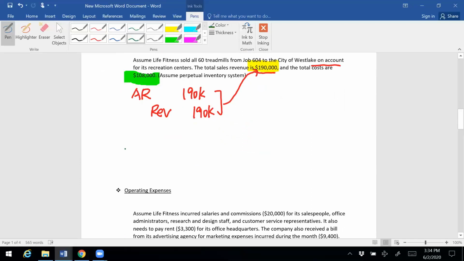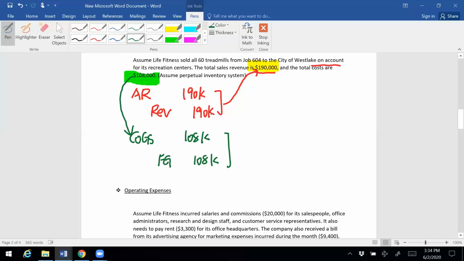Now this is the second part: we have our cost of goods sold, 108,000, then we have our finished goods, 108,000. We write off our finished goods. It's not in our warehouse anymore, so we have to write it off. From this part, we take care of this 108,000. Now you can get the general idea.